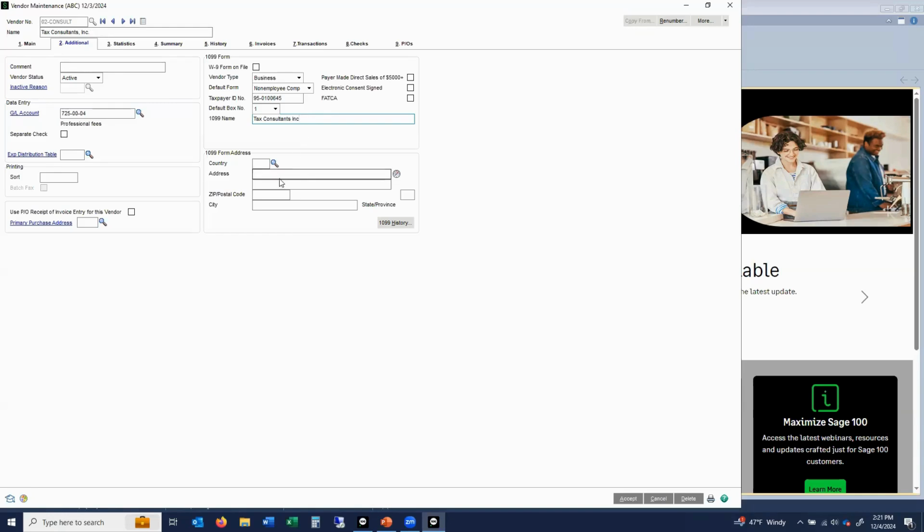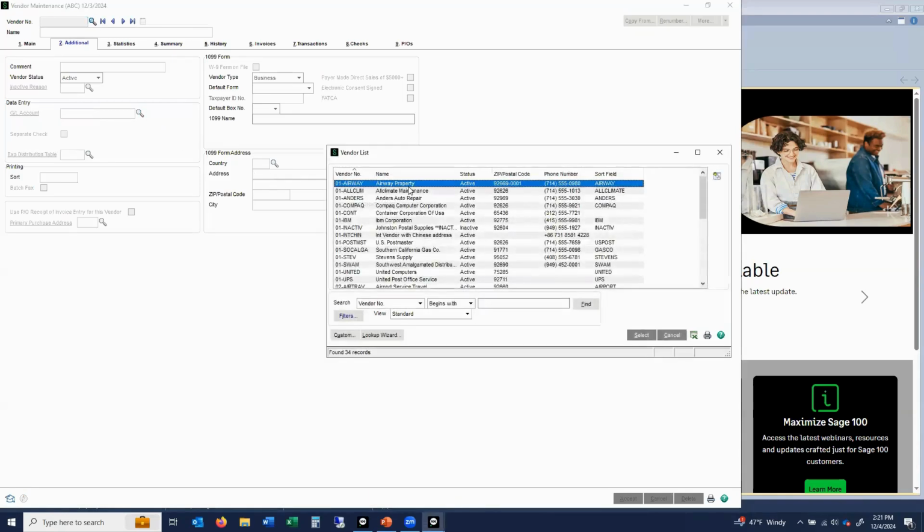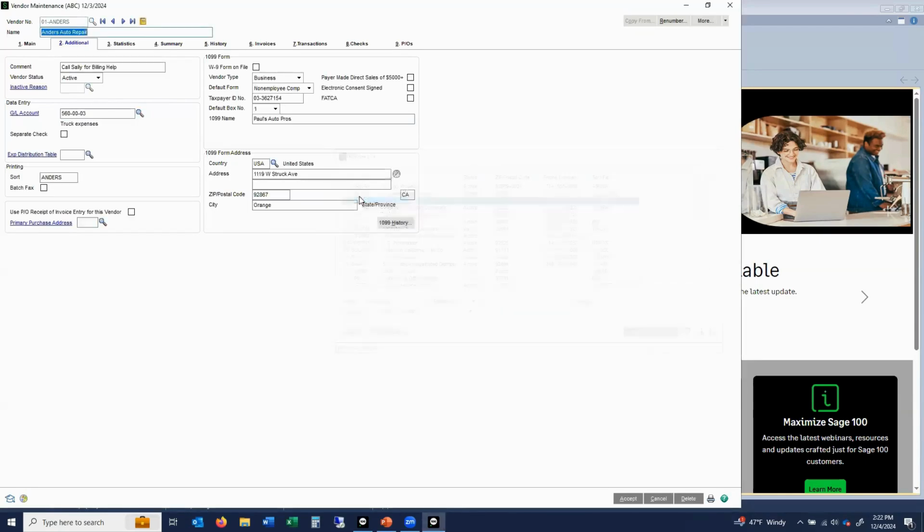And then if you've got a different address for their 1099 reporting that they've given you, you can enter that here. So that way, if you've got purchase order, it doesn't affect your purchase orders. Or if you use remit addresses for your checks, you can have something totally different from those two. All right, now let me go to an individual so you can see the difference there. And that is this one.